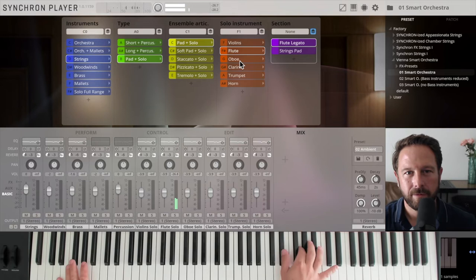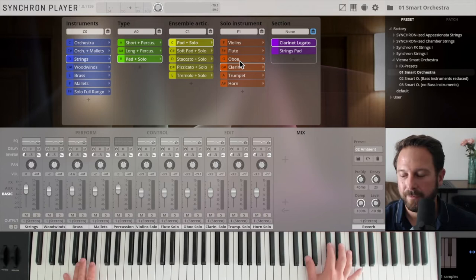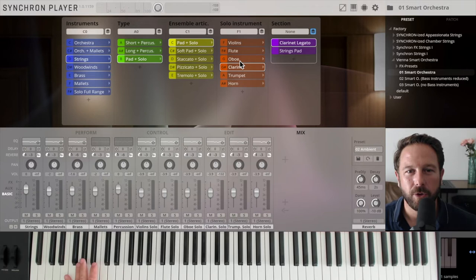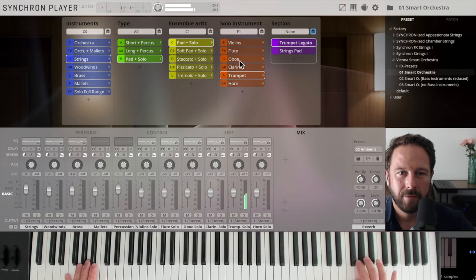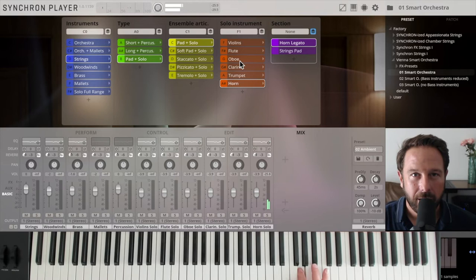Or go to the oboe. Clarinet. And of course, these are legato performances, so you get the authentic note transitions for those solo instruments. With the trumpets, you can hear that here in the higher register. And of course, the horn. And I still have my strings in the left hand.